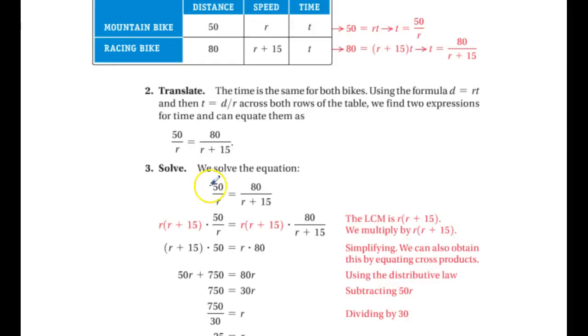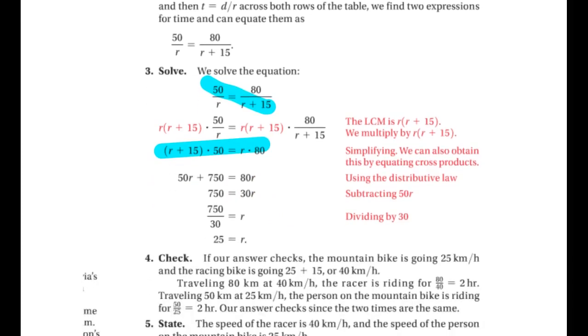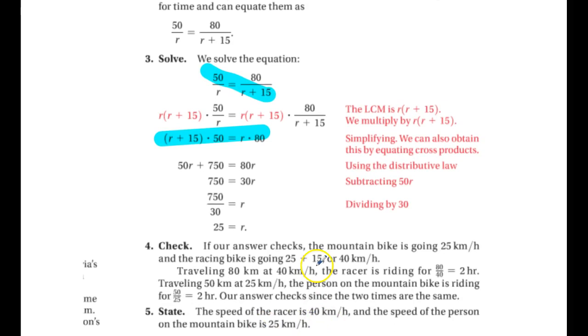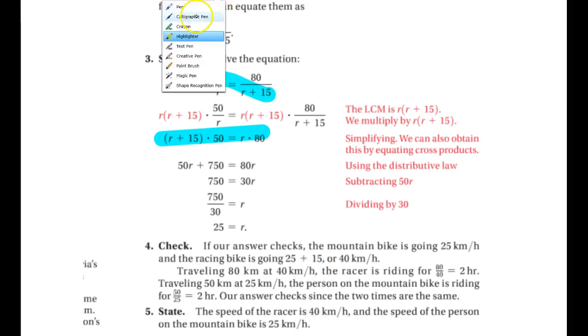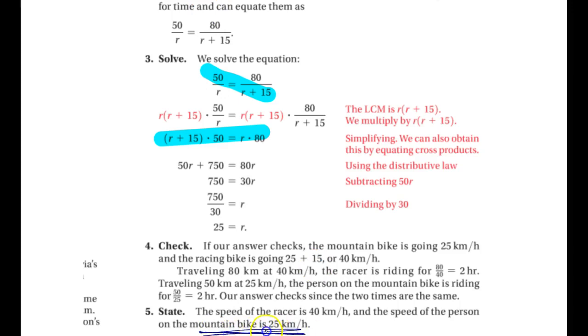Let's see if they did that perfect. They did it right here. Fantastic. So here's how they worked it out. You'll eventually get down to this statement. Yeah, I guess this is the statement that I would be looking for. All right, so I'll move on. But I think we could eventually get down to an answer. But remember, answer the question. If R is 25, then we probably need the speed of both. And so it looks like we're going to answer the question by sharing the speed of both. The mountain bike is 25, and that means that the racer is 40.